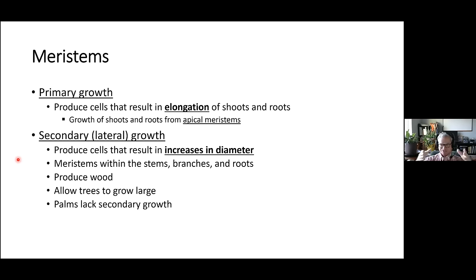A pinnately compound leaf has leaflets arranged laterally on the rachis. Okay? A leaf with an odd number of leaflets on the rachis is called an odd pinnate leaf. Odd pinnate, right? A box elder tree has odd pinnate leaves. There's an example. Box elder is an odd pinnate.